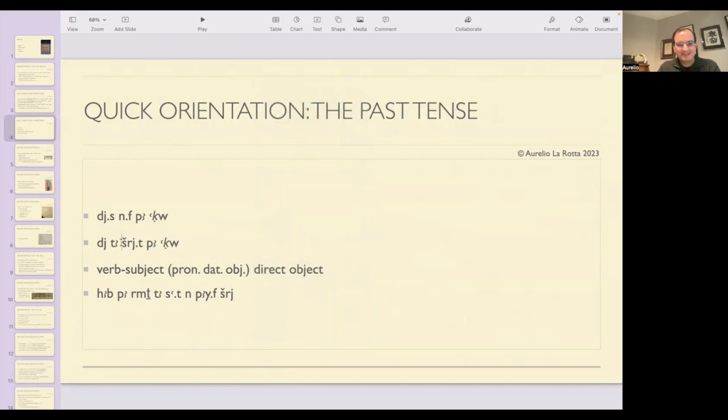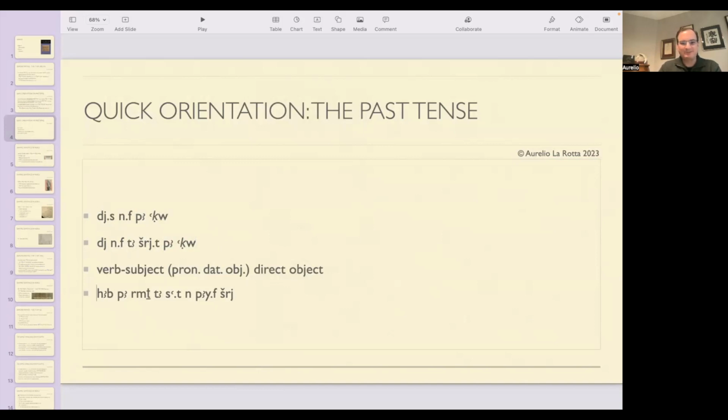I mean, it's the other reason why I think people shy away from making example sentences, because it's easy to mess up, but I think that's what it would be. Di nef ta sherit pa'aku. So the direct object comes at the end, but the dative object gets moved to the front whenever it is pronominal. That's right.